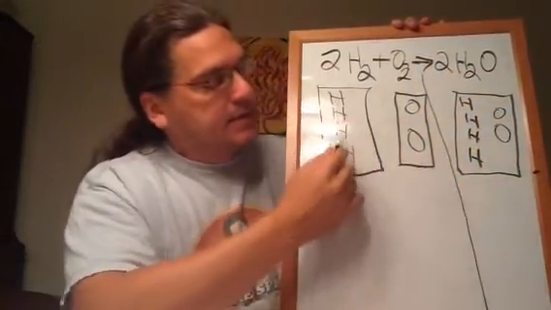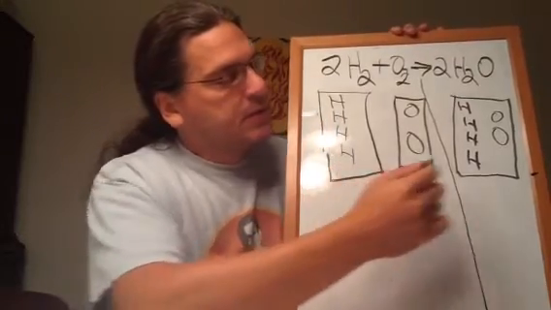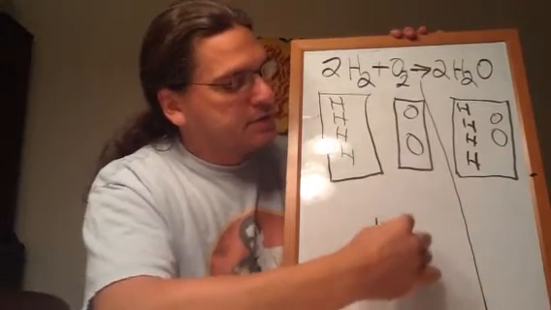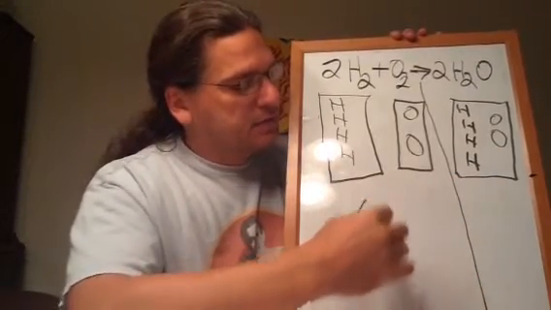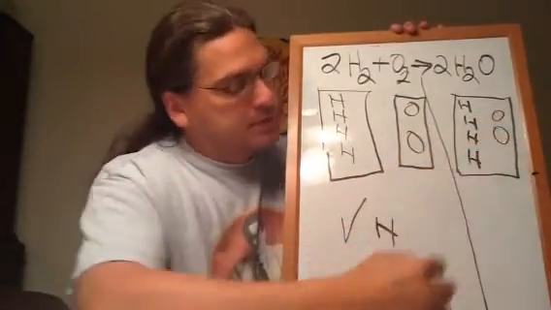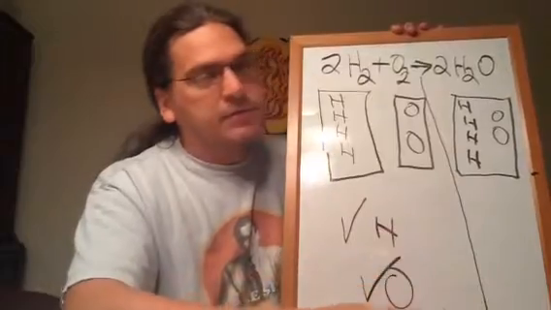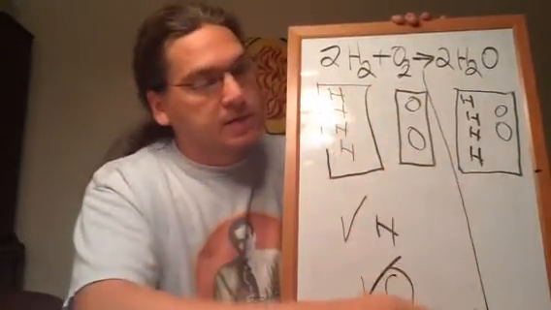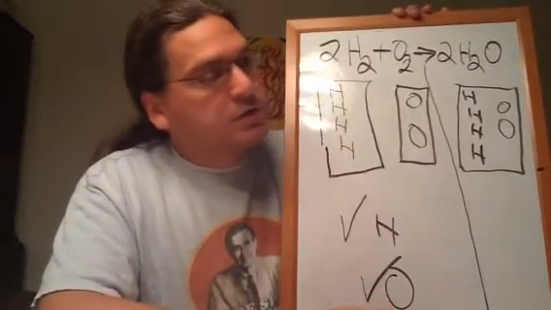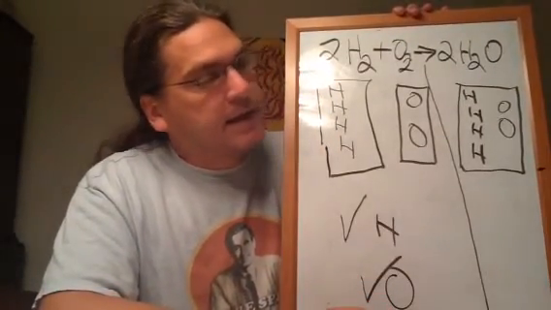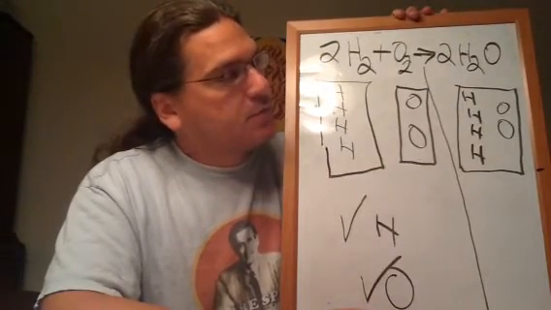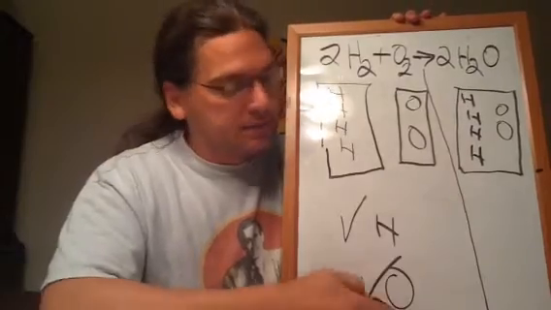So we look at the reactant side, we have 4 hydrogens. Product side, we have 4 hydrogens. So hydrogens are balanced. Check. Oxygens, look at oxygens. There's 2 on this side. There's 2 on this side, so the oxygens are also balanced. So this equation is entirely balanced. Remember, the only way you can alter an equation once it's written is by adding coefficients. You may not add subscripts ever because it changes what the chemical actually is.